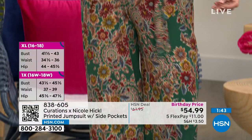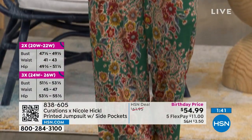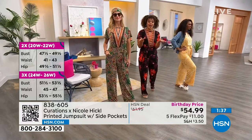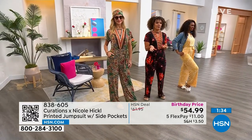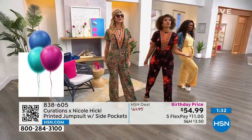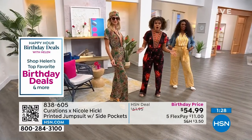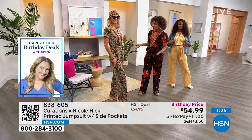Again, everything was intentional with thinking about, can I care for this in the comfort of my home? And I took it for a test run. I washed it and then I hung it up. And then I was like, well, no, girl, throw it in the dryer. So I threw it in the dryer and I was like, oh yeah, it didn't peel, nothing happened. So it washes well, it's easy to wear.